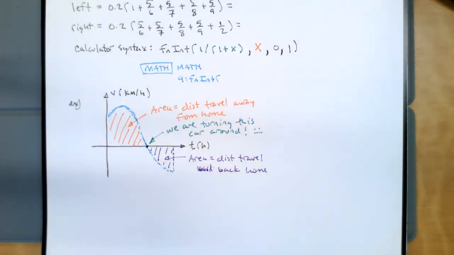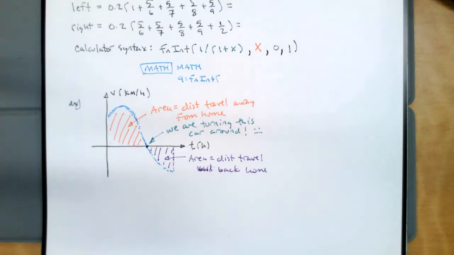This goes along with our derivative thinking. We're looking at this graph. It's a graph of velocity. Velocity is the rate of change of position. So this is a graph of our change in position. It's the graph of the derivative of our position. Positive means the position is increasing. The distance from home is increasing. When the velocity or the derivative is negative, that means that the position is decreasing. So we're headed back towards home.